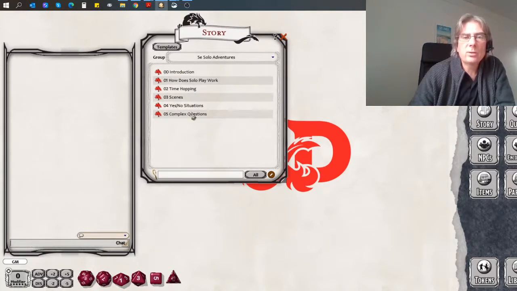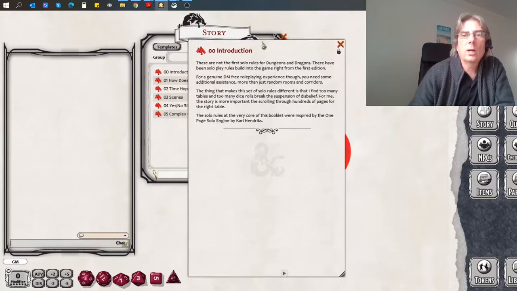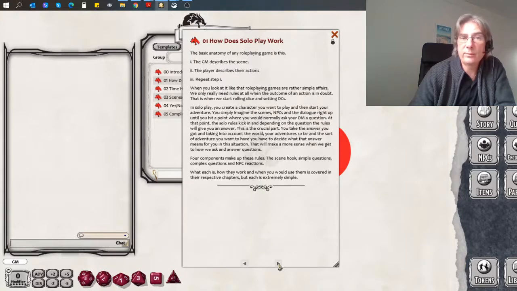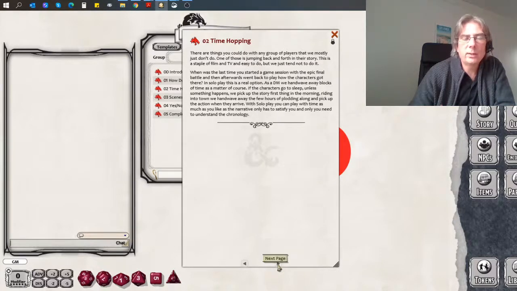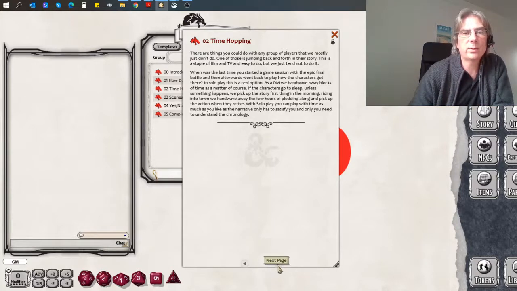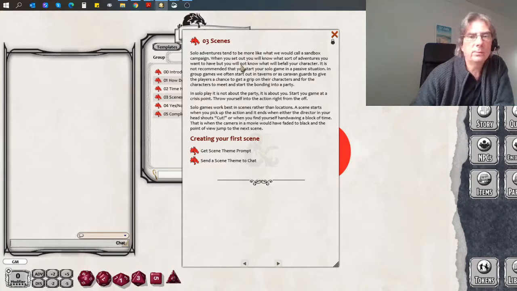It's all running off a story window, and when you first open it up, you're going to get some advice on solo playing if you've not done it before. You can read and flip through it almost as if it was a book, and then you get to scenes, your opening scene, and I'm giving you two choices here.